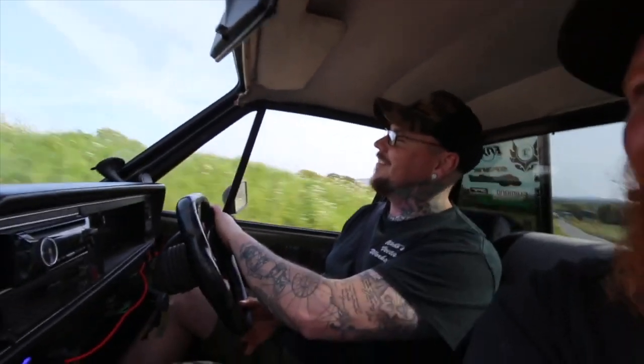Top Gear's Jeremy Clarkson has just been pulling it apart. They're definitely not meant for what we've done to it. I'm sure standard height as a farm truck is absolutely lovely to drive. It's just what it is, mate. It's an old commercial vehicle at the end of the day. But that's kind of half the appeal. Same as when I had all my T4s, because I always preferred them over the T5s, purely for the fact they drove like a van. They drove like they were meant to drive.